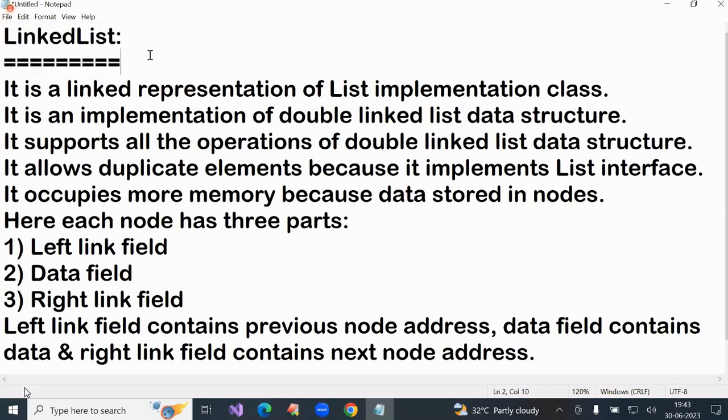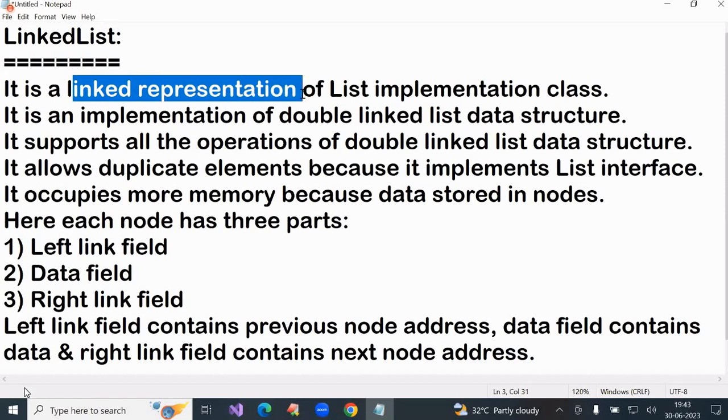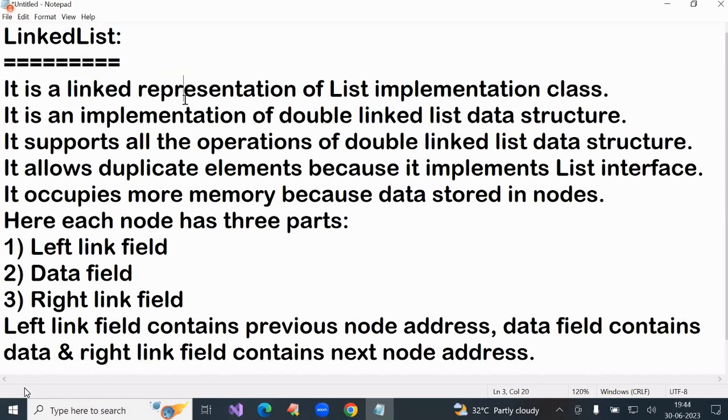So array list, linked list. Array list is array representation. Linked list is linked representation. What is linked representation? I'll explain with the diagram.